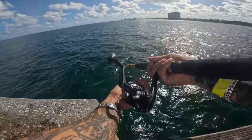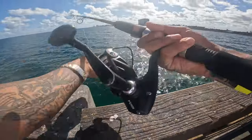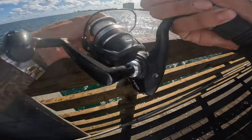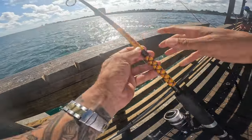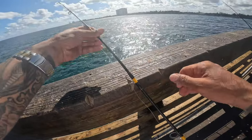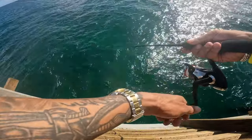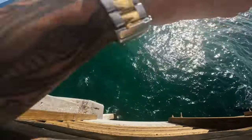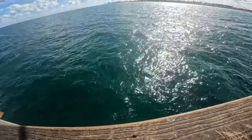Out there. Wait till we hit the bottom. Just put it in the groove. I feel I'm hitting the little beaky. Yeah, it should be a good little bait. What the hell is this thing?